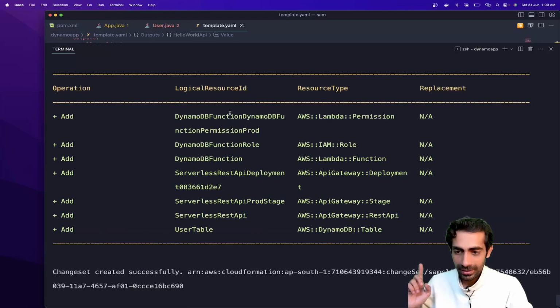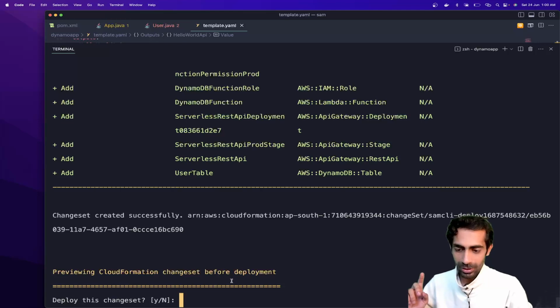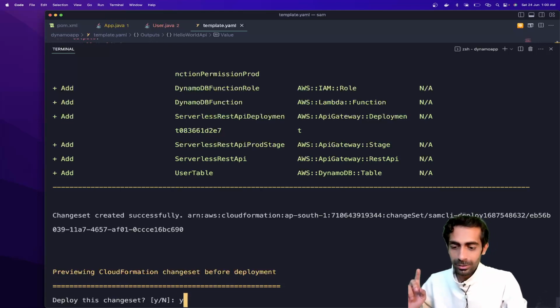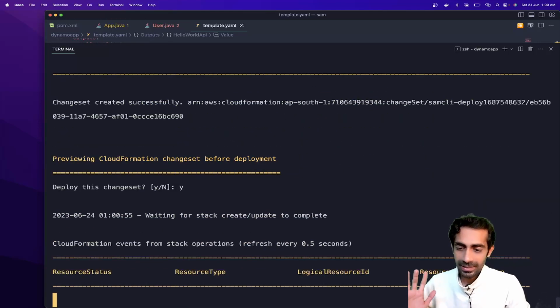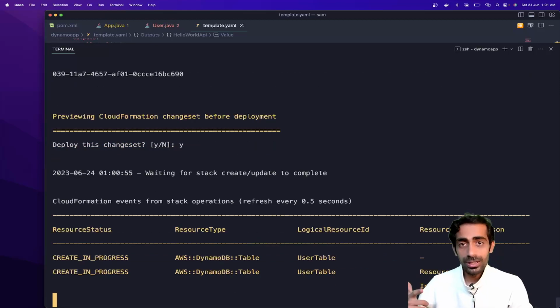So see, these are the things that you need to cross-check. Okay, it's going to create a Dynamo function, a few permissions, the IAM role, and the table, of course. Okay, these are a few things it's going to create in the stack. So we'll say okay, this is my change set. Okay, we used to call it change set. Okay, and once you create, then it will be synchronized with all of your changes.